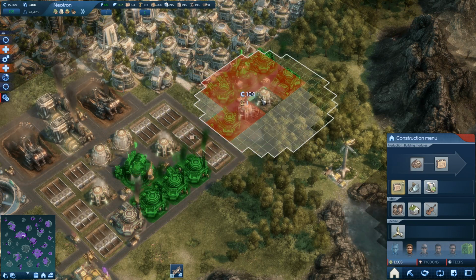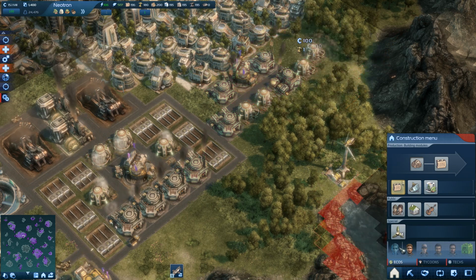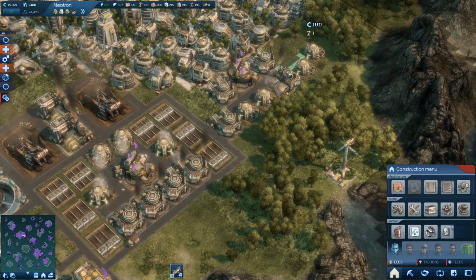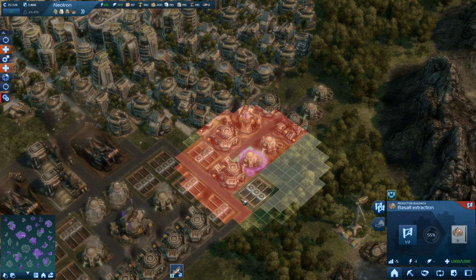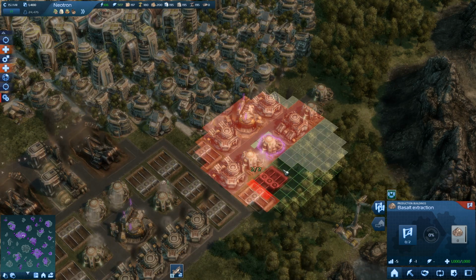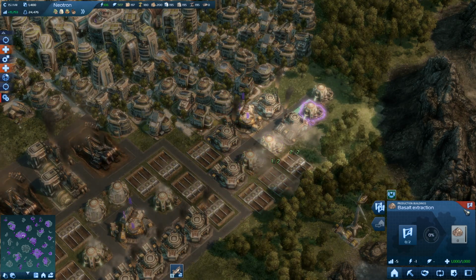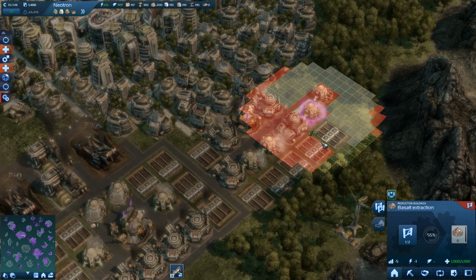And can then just build these here in between. No, and I forgot a piece of road. Now of course we need to place the farms again. So as you can see, the advantage of this layout here is that it is a little bit more long stretched, for when you don't have that much space available as a square.